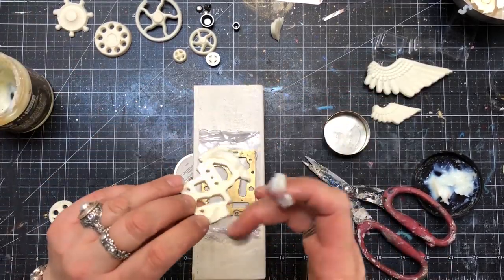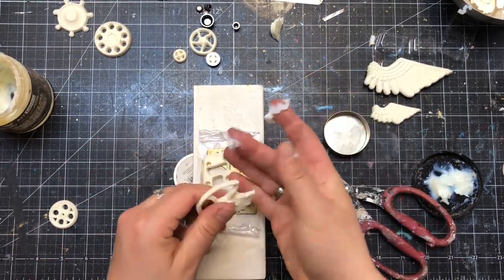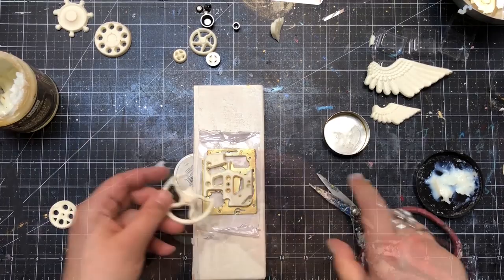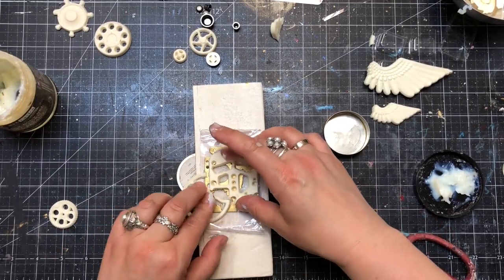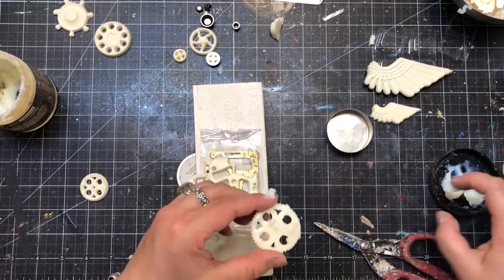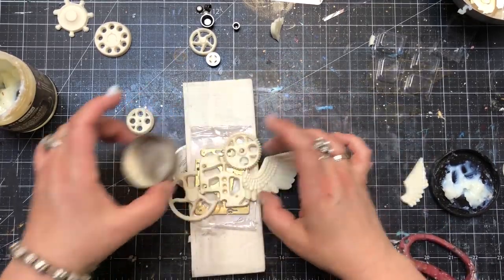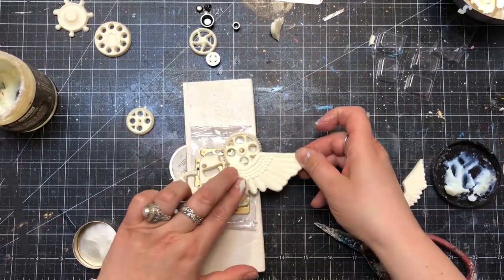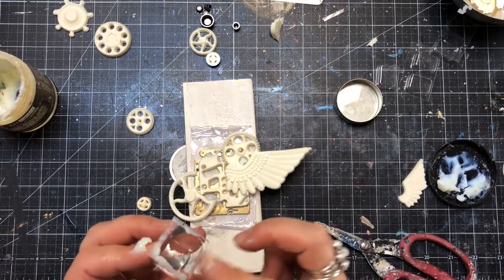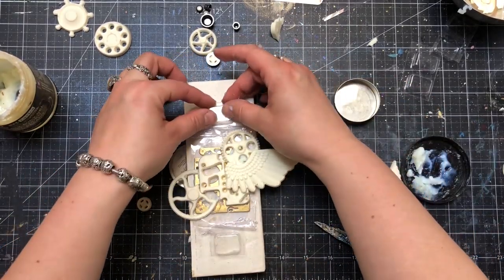My project was really inspired by trash, so I wanted to include as many unusual elements in the composition as possible — for example, part of an alarm clock with a really nice mechanical shape, or a piece of an empty wax tin. I had a plan to put one part under the panel where there was empty space, and one part to be the main focal point of my composition. I started using my heavy body gel to glue the elements and build my dimensional grungy composition on top of the wooden panel and curled plastic.